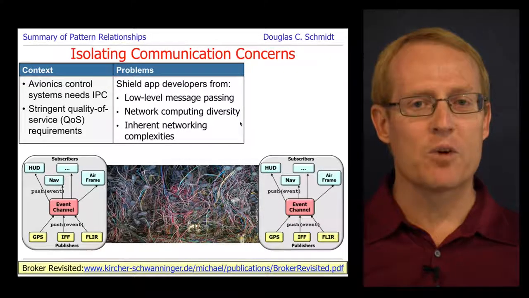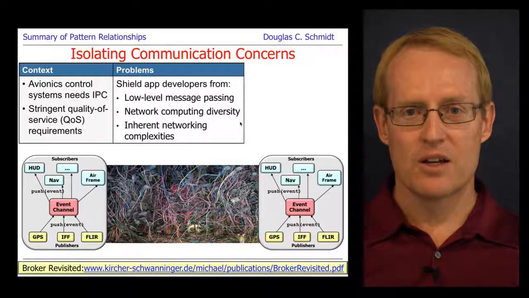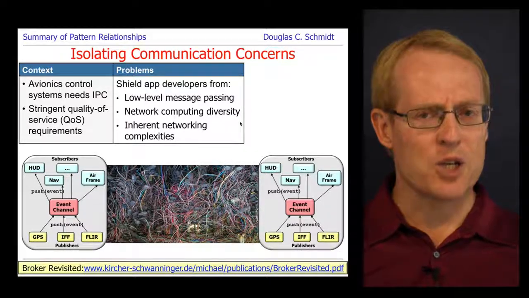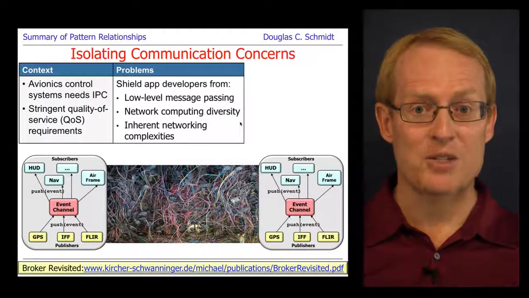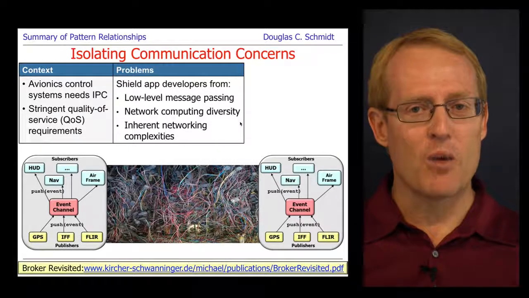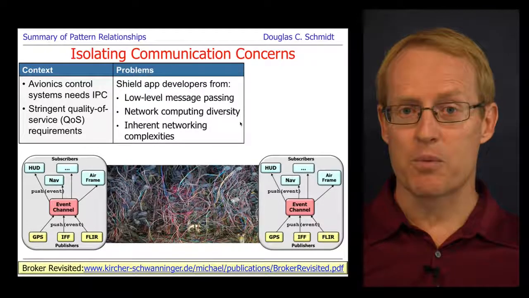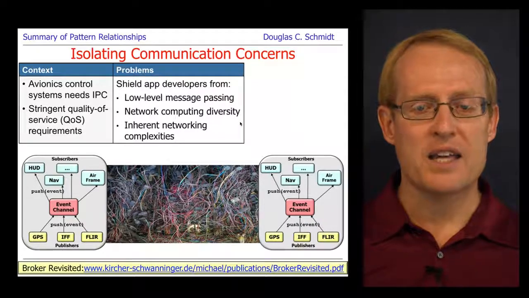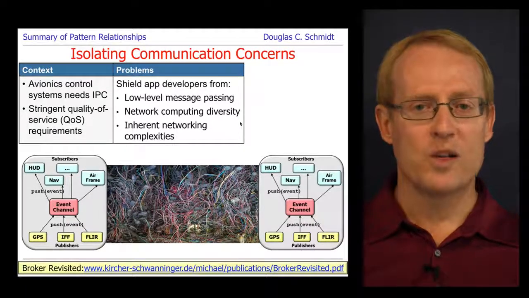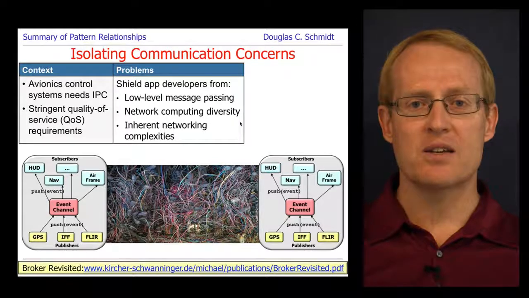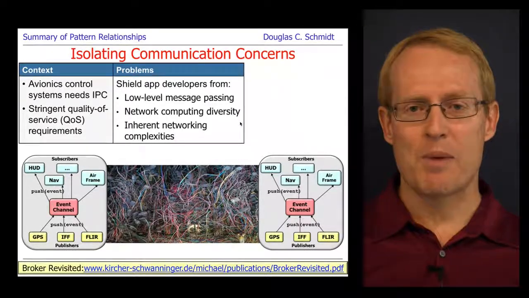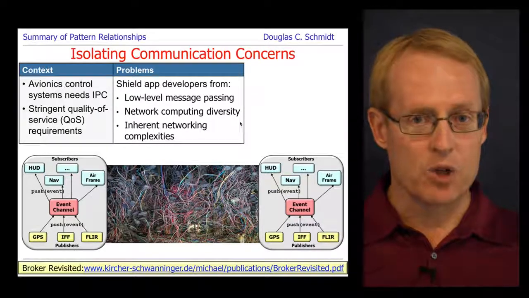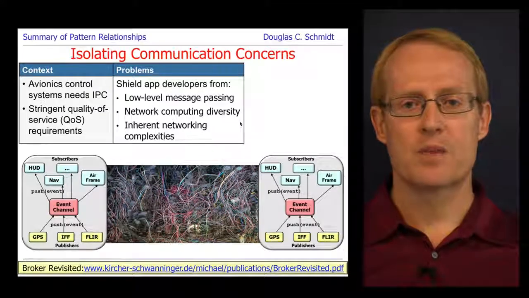The solution we had to come up with, of course, also had to meet various quality of service requirements. It had to be predictable. It had to be fault tolerant. We didn't worry too much about security in those days, but nowadays we'd worry a lot about security. And most of all, we wanted to make sure that we could shield the application developers, who were not experts at object-oriented software or middleware, from the complexities of the networking and concurrency. We didn't want them to have to wrestle with low-level message passing using sockets. We didn't want them to have to worry about different programming languages or operating systems. We didn't want them to have to worry about partial failure, latency, and so on.